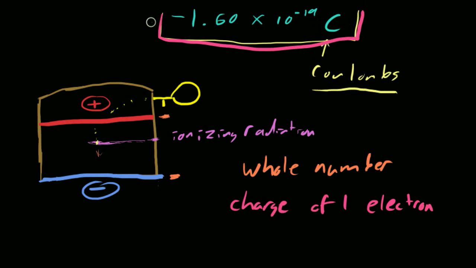So what Millikan did was he did many, many experiments, and many, many trials of this experiment, and he found out that every single measurement of charge that, that he applied in order to stop this drop from free fall, was always a multiple of this number. It was always a multiple of minus 1.60 times 10 to the minus 19 coulombs.